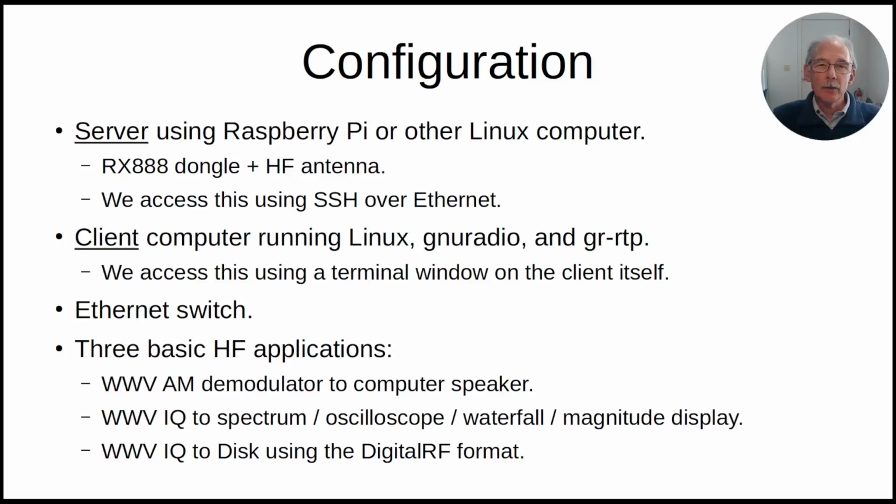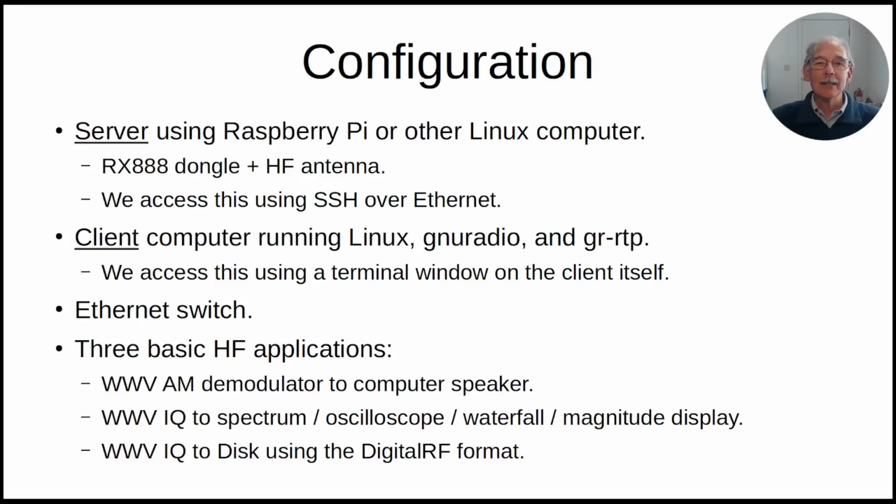The client computer is running Linux and gnuradio and some out-of-tree modules depending on the particular demonstration. We'll access this using a terminal window on the client itself. And then, of course, we have an Ethernet switch so that the client and the server can talk to each other. And we'll demonstrate 3 basic applications.